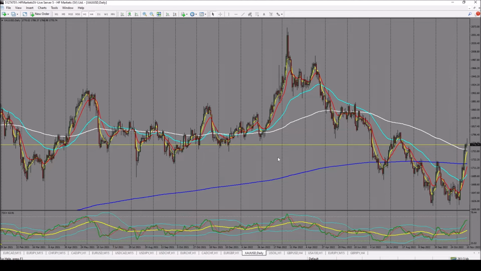So the first thing is to start on a higher time frame. We all know that the higher time frame trend is our friend, and all other time frames follow what the higher time frame is saying. In my case, I love to start on the daily time frame, but in some instances, you'd see that the daily time frame is not enough to give you the market bias. You may need to start on the monthly or even on the weekly.